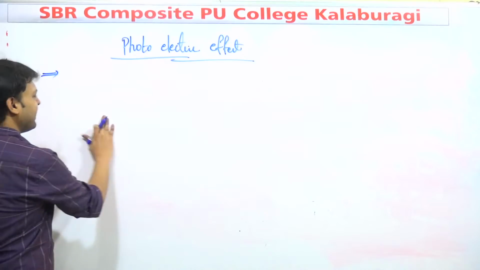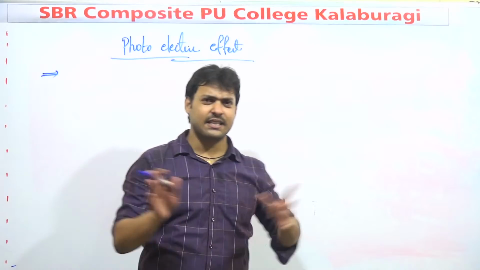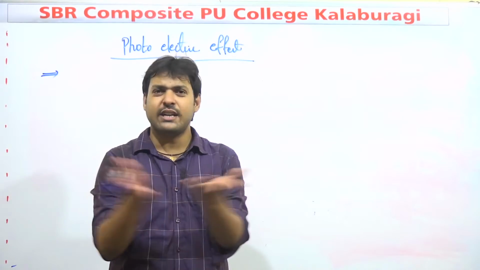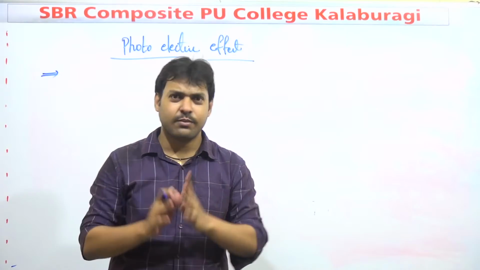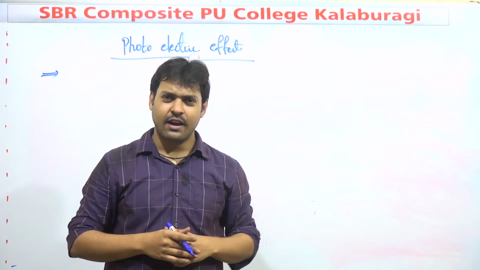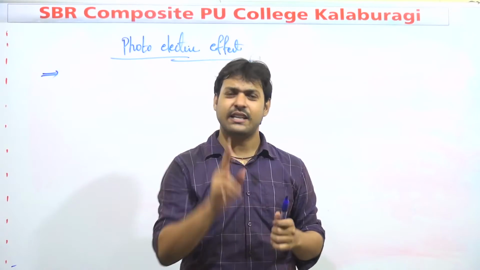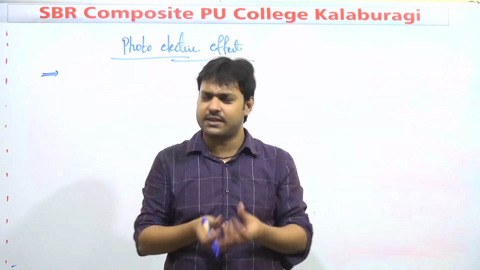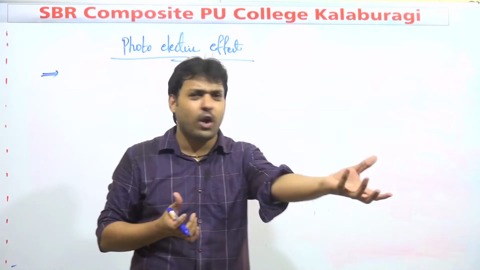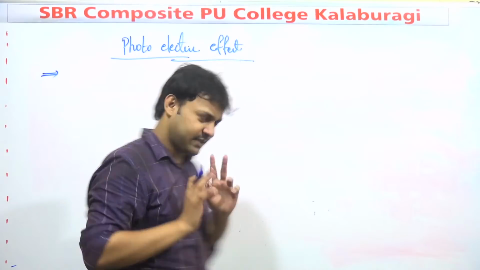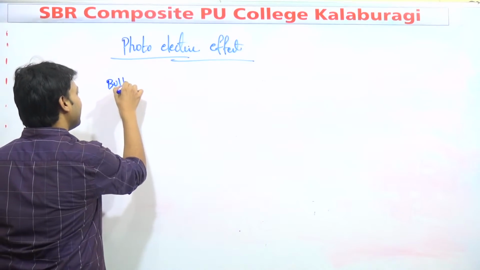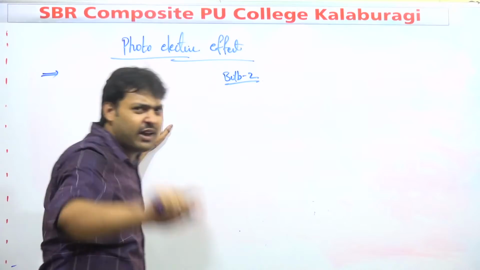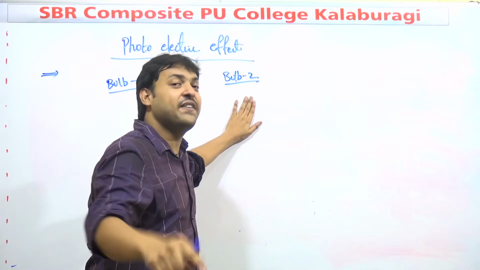Okay. So first point. So let me discuss practically. So for example, assume two students are there, you and your friend. Assume you and your friend, two members are there. So one day what I said to you was to bring two sources of light, two bulbs. Two sources of light in the sense what? Two bulbs. So you bought one bulb and your friend bought another bulb. Okay, so two bulbs. Right, understand. Bulb 1 and bulb 2. So you bought bulb 1 and your friend bought bulb 2 of different companies.